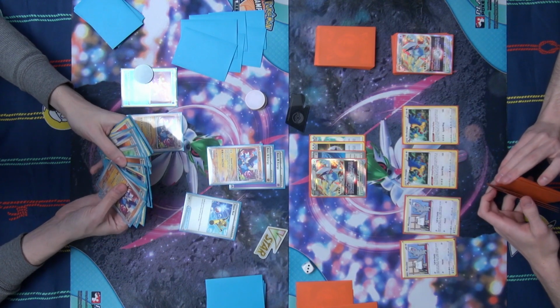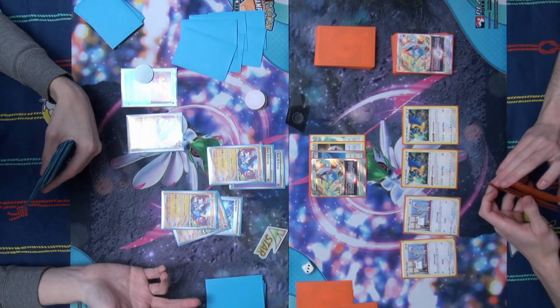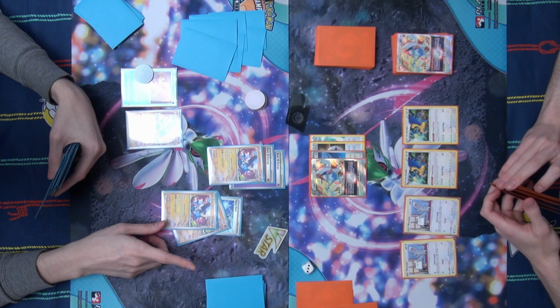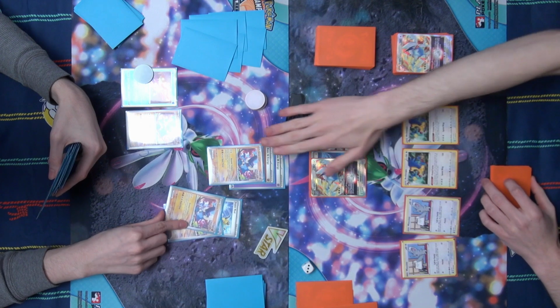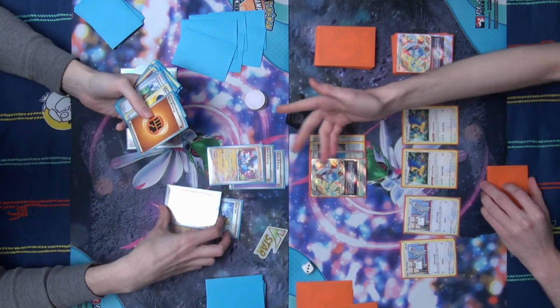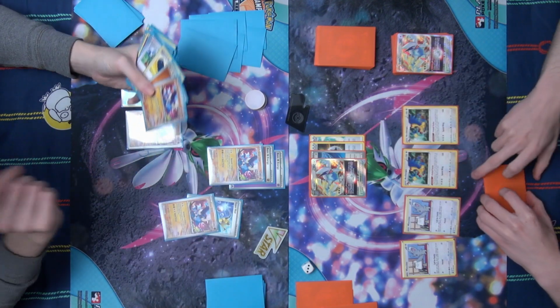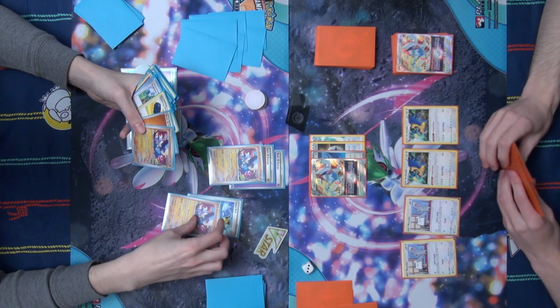Although I only have the 1 energy in the discard. No, I have 2. I'm going to grab 2 Tusks. Do I need 2 Tusks? Yep, you'll need 2 more, because I'll knock out this one, this one. But you can take this as your one prize, but I'll always be attacking. Sure. If you're not attacking on that last turn, you're going to be losing the game. That's a good point.